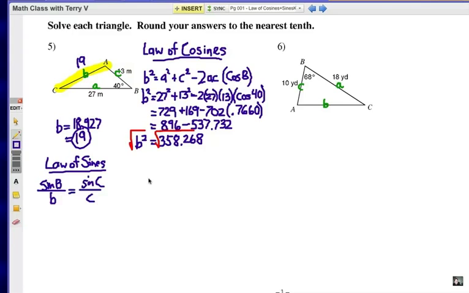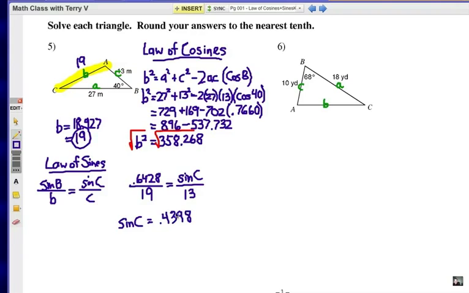I have several choices here. I could use some combinations here. I'm going to go ahead and use the B parts and the C parts. So sine of angle B over the length b, which I just found was 19, and sine of C over c. Now let's plug in the numbers. So the sine of my 40-degree angle is 0.6428, carried out to 4 places. Sine C we don't know because we're looking for angle C. We're going to go ahead and cross multiply. Multiply those two numbers together and divide by 19. And the result should be about 0.4398.